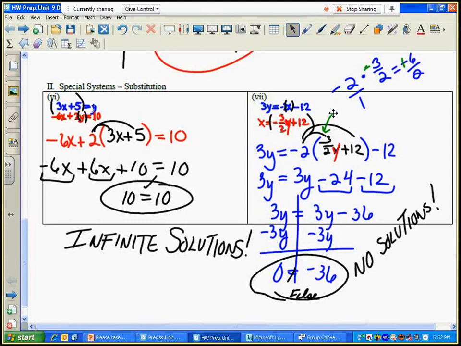Okay. Sorry about the hiccup there, you guys. Thanks for staying with me. Now, make sure that you guys have finished the homework on the first page of this. The 2 graphing on the top, and then, of course, the 3 word problems.